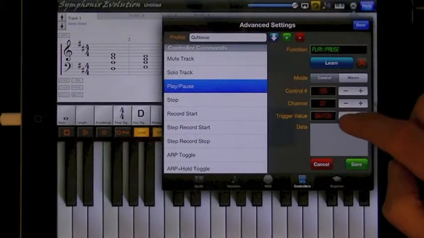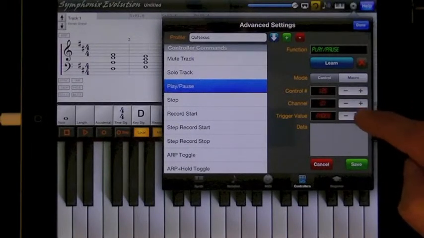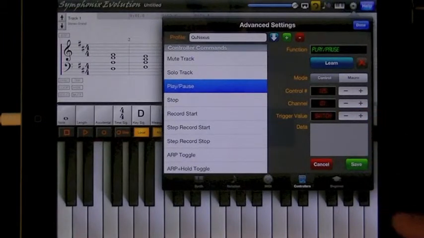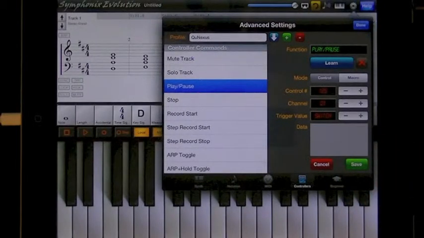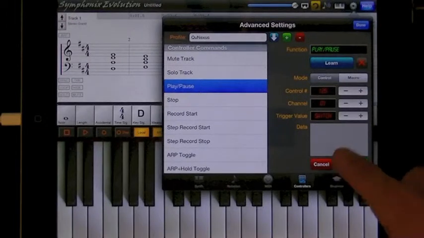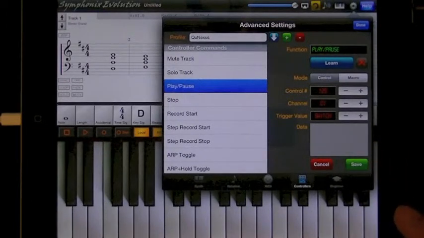And you can actually, with the trigger value, toggle it between fader, switch, or any value from 0 to 127. How that works is, if it's a specific value, it means that a MIDI message coming in from the synth has to equal that value precisely in order for it to trigger. Whereas if it's on fader, then it'll assume that the value coming in is a continuous control value. So obviously for things like the scroll positions, that's useful.